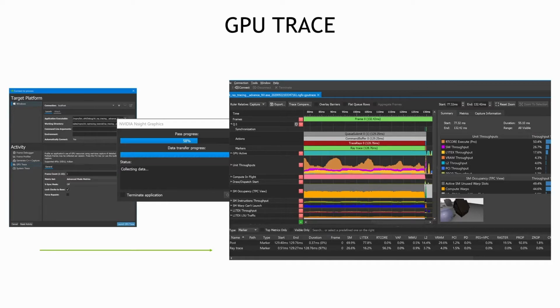With this tremendous amount of data on the GPU state, you can pinpoint exactly where your performance issues are coming from. As an example, I had mentioned that you should take advantage of asynchronous compute queues for building your acceleration structure and other regimes simultaneously. With GPU trace, you can visualize this to ensure that your code is functioning as expected.